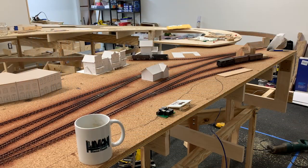The next order of business is to go ahead and get the push buttons set up for this. And I've got a UP7 panel I'm going to put in here so I can make use of the throttle right here at Silver Gulch.